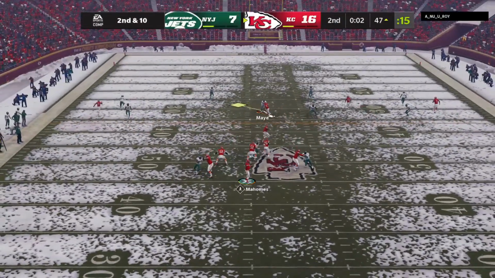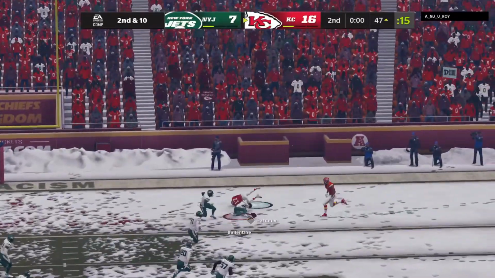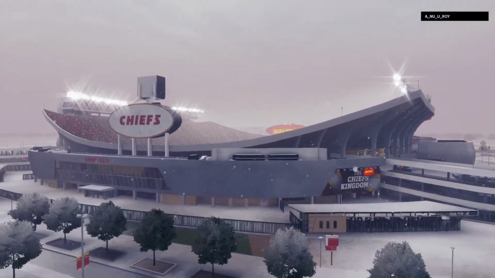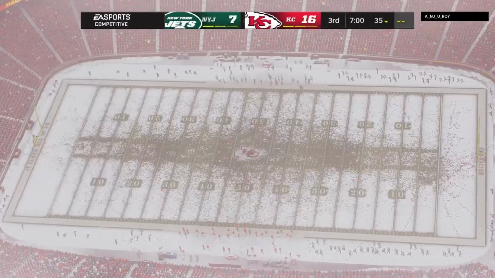Final shot before the half for Mahomes. Taking a deep shot here for Hardman. And that's going to be incomplete. Good effort there trying to take a shot, but it's 3rd down. So we've come upon halftime here in Arrowhead with the Chiefs on top.